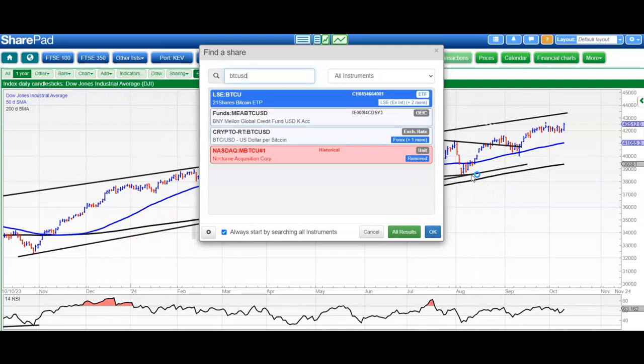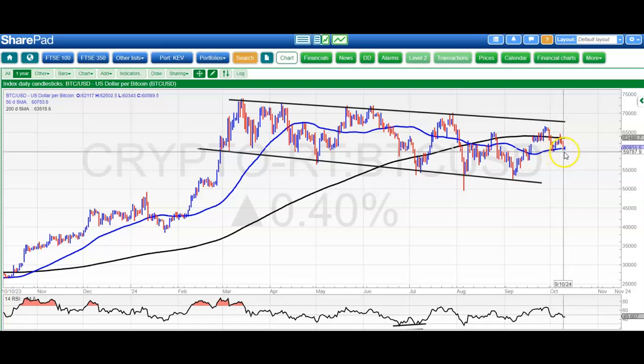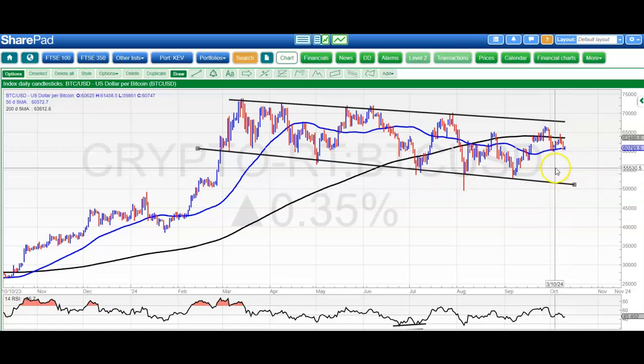But that doesn't look as though that is going to happen. Moving along to Bitcoin, which hasn't been in quite such a chirpy state in the recent past. Here we've bounced off the 50-day line again, just above 60,000. We failed at the 200-day moving average, so really sandwiched between those two key technical indicators. Want to see an end-of-day close through the 200-day line to give us 67,400 and the chance of a break higher after 6 months of rather irritating consolidation. On the downside, hopefully nothing worse than the upper 50,000s, but obviously the pattern here has been for a zigzag within that falling trend channel from March. RSI at 45, so again slightly tipped to the downside.